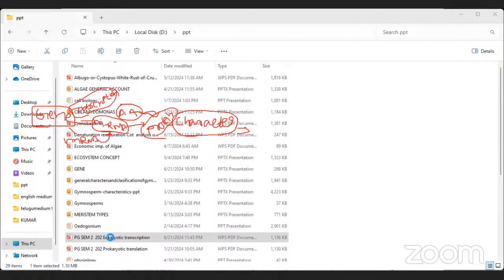After formation of mRNA, on the mRNA strand a number of amino acids gather, and as a result protein is formed. Now this character is expressed. For example, in the plant body, one of the characters is flower production. So the flower-producing character gene is present. Is this gene present from the beginning, or is it added in the middle of the age?